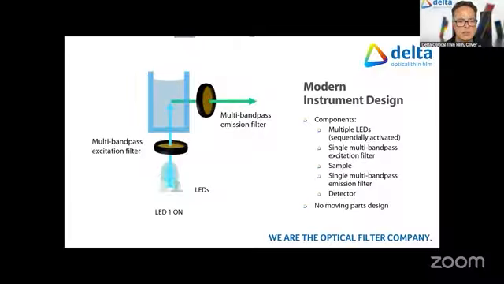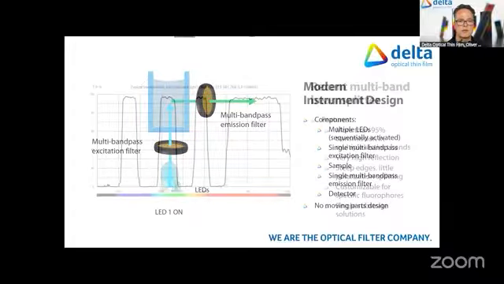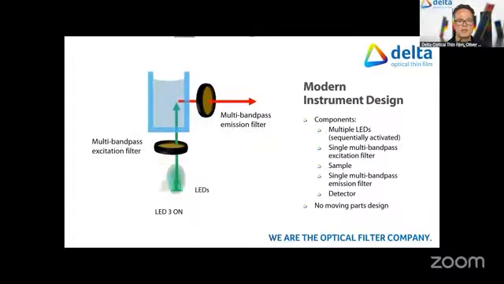And this is how it looks in principle. You have the combination of LEDs. You switch on the LEDs sequentially and then excite different fluorophores every time you switch the LED, and the emission filter, of course, then only transmits the respective emission band of the fluorophore. What is quite nice about that instrument design that has been possible with new LEDs and multi-bandpass filters, it's a no moving parts design.